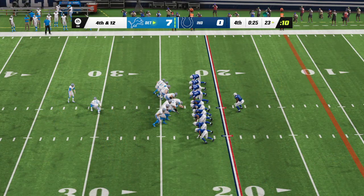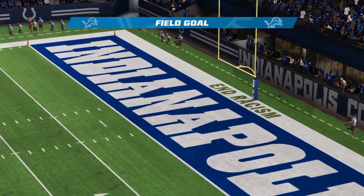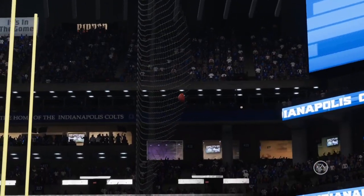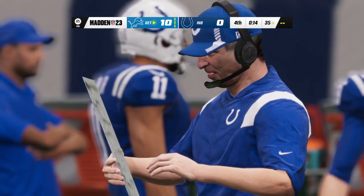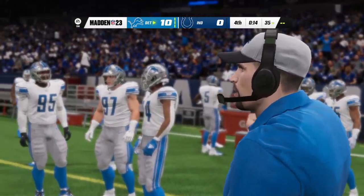So here we go. Maybe the biggest kick of the game forthcoming. This to perhaps salt this one away. Badgley able to knock this one through, and that will extend their lead even further. Well, some field goals are bigger than others, and that one makes this a two-score game. And with the way their defense has played all game long, that's kind of a love letter to them because that might very well be all the points they need.